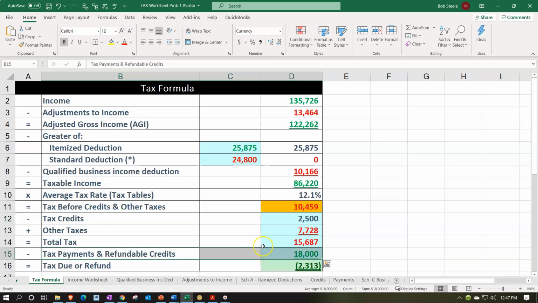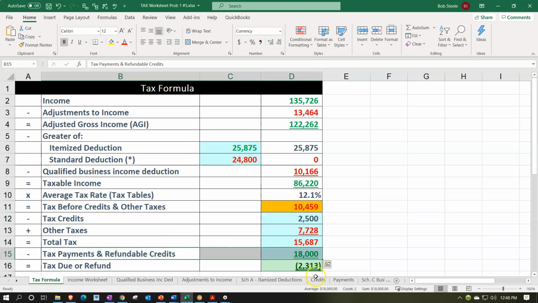Or you can basically group them all into one category and group them together. This bottom portion of the tax formula gets a little bit confusing because of that breakout, the mixing up of the payments and the credits, and then the breaking out of the refundable credits and the non-refundable. So remember up top, these credits are the ones that you would not be able to use to take the tax liability down below 0. So these couldn't be used to take the federal income tax liability below 0, whereas these could. These refundable credits, that's why they're going to go down here.